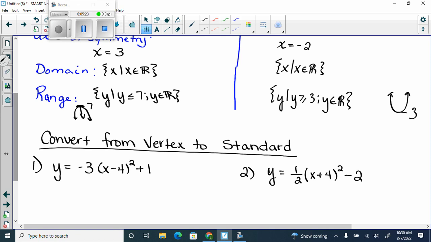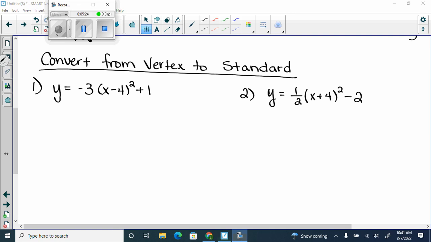Try those two out. The hardest part of this unit, to be honest, is that you see it and then you know what you have to do. If I can walk up and say, hey, remember when you do that, then everyone can go fine. But I can't tell you on a test, hey, by the way, you have to FOIL and spread them out. I'm not going to tell you that. So we need to practice and see and know what to do.